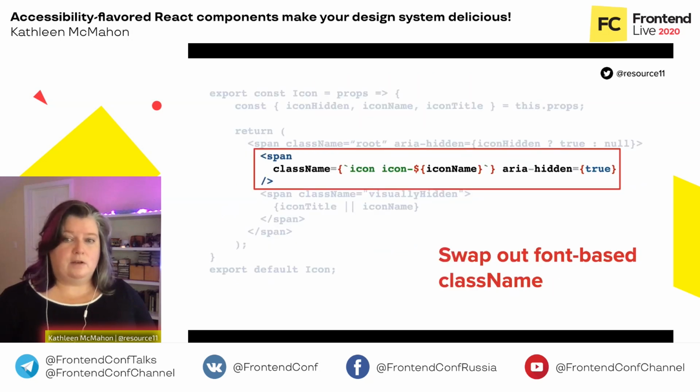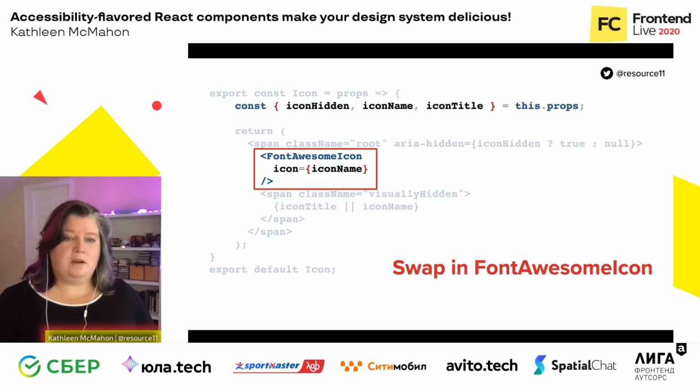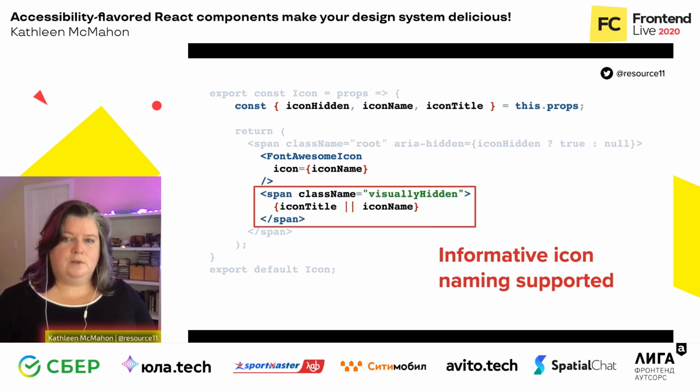However, if you want, you can get around this by using the icon component we just built, and you can swap out the span that uses the CSS class and swap in that Font Awesome icon component. Then you can leverage that visually hidden span to make your icon informative.